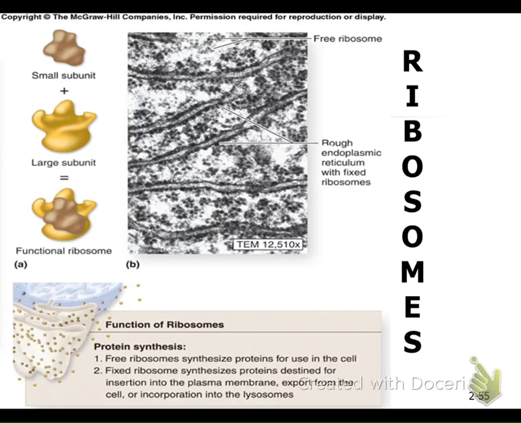If I were a protein and I was being made on a freely floating ribosome, then I would not be going to the Golgi. Right? So proteins that are made on freely floating ribosomes are not then going to go to the Golgi and be packaged. They're already just freely floating out in the cytoplasm. So a protein made on the ER is going to go to the Golgi and get packaged. A protein made on a free-floating ribosome in the cytoplasm is simply going to be a free-floating protein out in the cytoplasm as well.